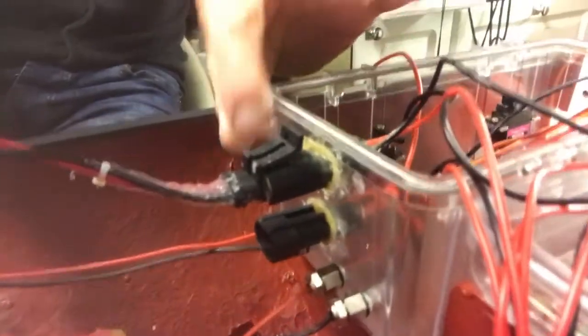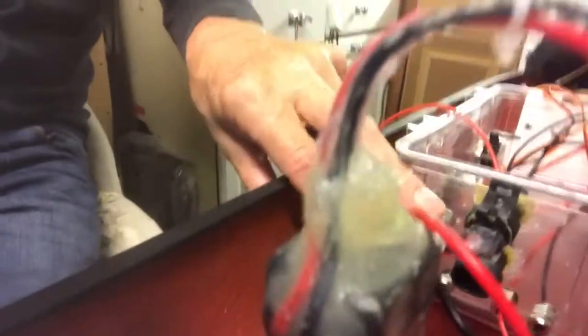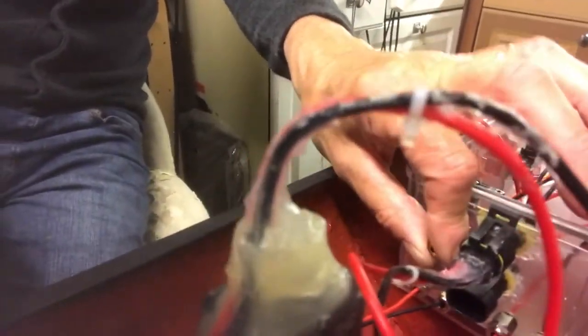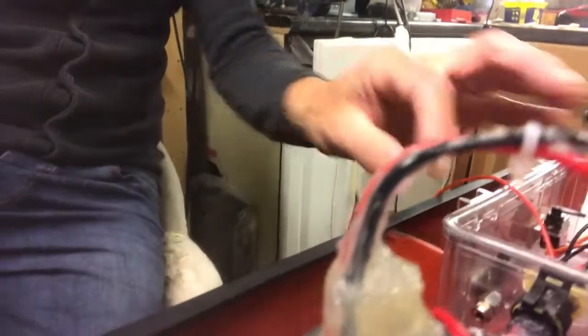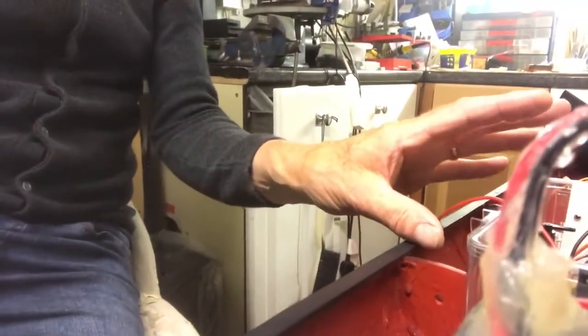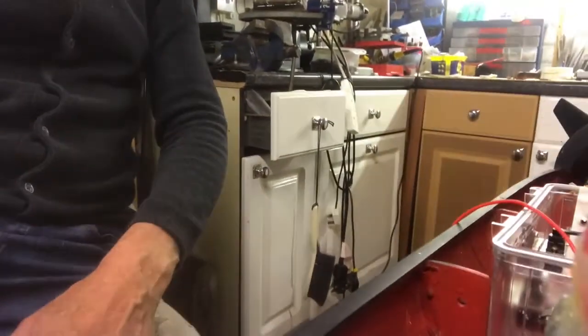These here are standard waterproof M6 glands. You can use those by changing the washer inside for your push rods — they work extremely well. You just thread the wire in there and it becomes waterproof, and if you need to take it out at any time you can do so. As you can see we're deep in the situation of getting it all wired up.